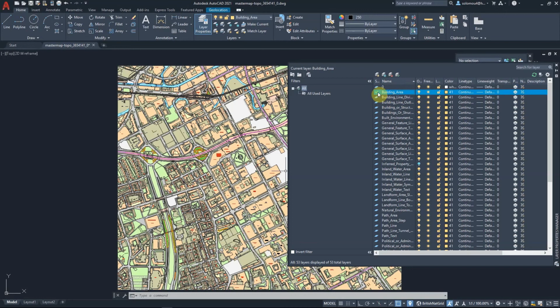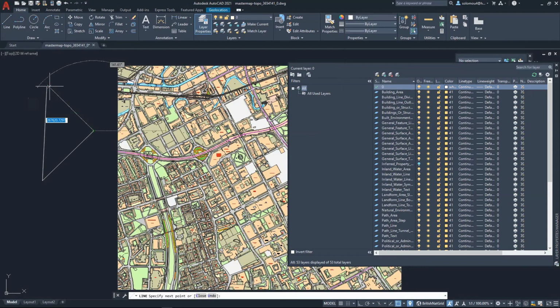Now, what is an active layer? What it means is that, let's go back to this one. If we are to draw, and let's draw by layer, if we are to draw a line or any type of information, let's just draw a line for now and press escape. It means that information that I've added now is saved into that layer. So if we hop back into the building layer and we hide that one, you see how that information got hidden as well.